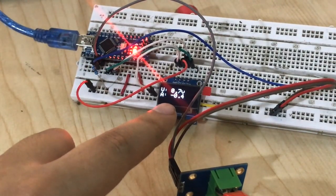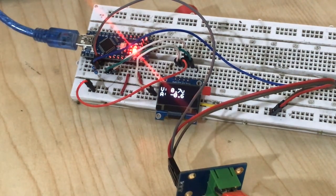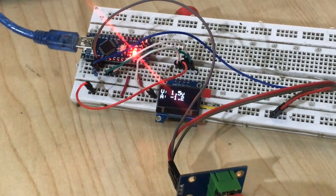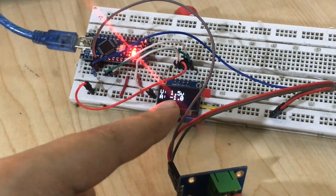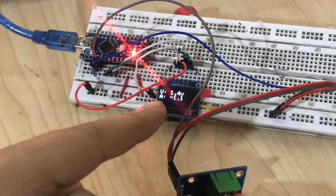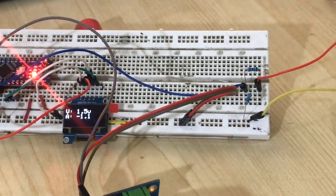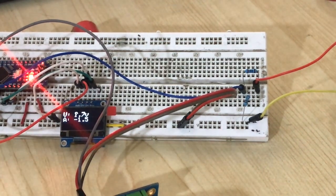As you can see, 0.5 amp. Now let's go a little bit higher, about 1 amp. As you can see, there's the amperage. You get 1 amp, which is very close to our power supply, which shows 1.14, so very close, 1.1 amp. Let's go a little bit higher, 1.5 amp. You can see we get 1.5 amp.